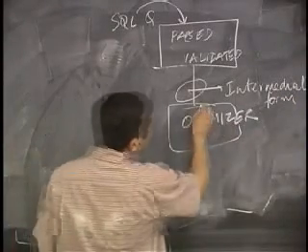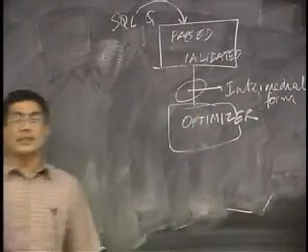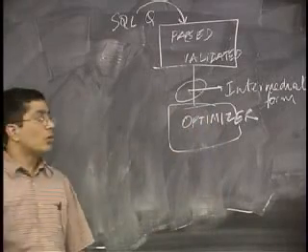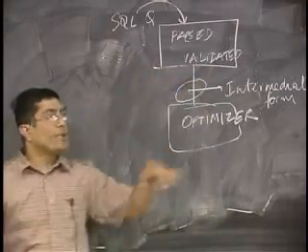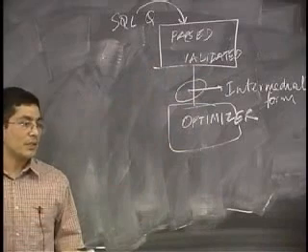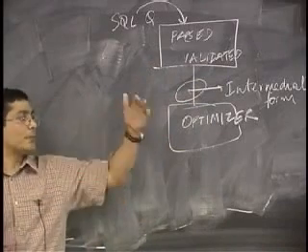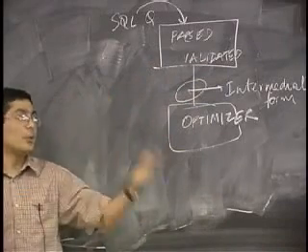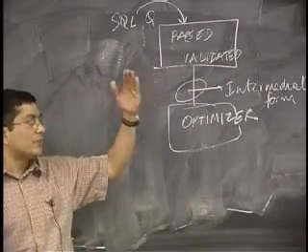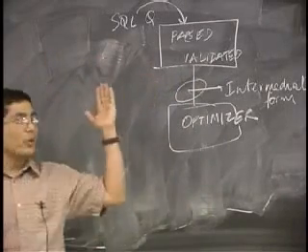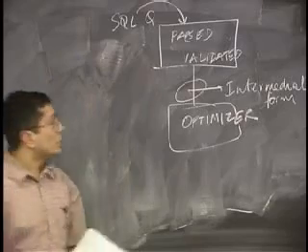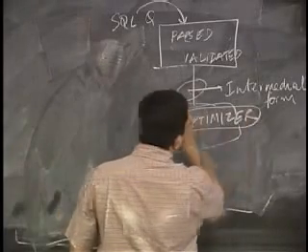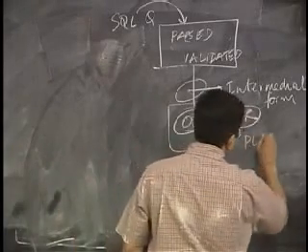So this optimizer has the task of defining how the query will be executed, because the same query could be executed in multiple ways. The steps, I should say, could be implemented internally in different ways: you could go to one table first, the other one again, or do it in any sequence. So this has to decide what will be the plan.